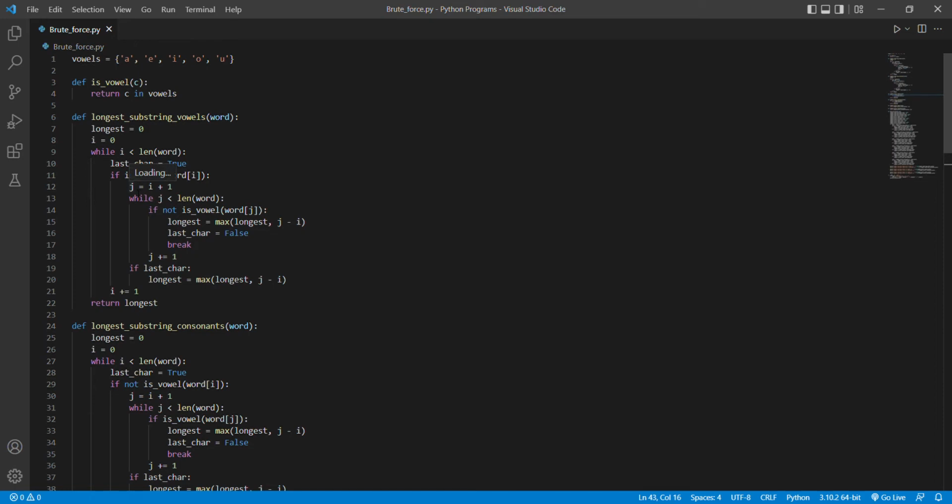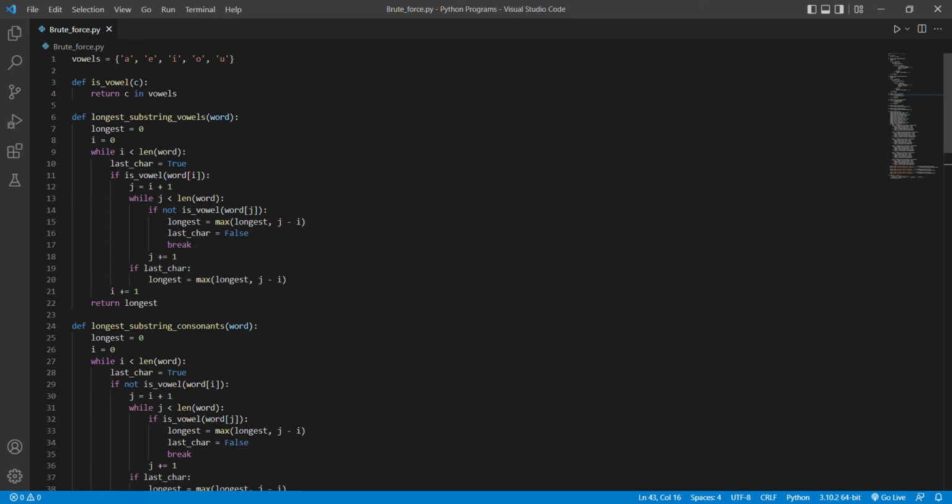Now with this iteration variable i, we'll be checking when we encounter the first vowel. As soon as we encounter the first vowel, we'll be checking whether the particular character is a vowel or not using this function, isVowel.